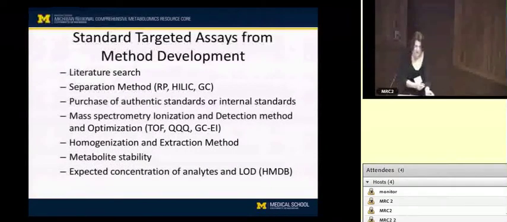Okay, so you come to our website, you see some standard assays that we offer, but you've been reading the literature and you've been saying, well, there are some other metabolites that I think are going to be important here. We are always doing method development. We have a couple of criteria we use for method development. One is, if we think a number of people are going to be using it, then it's definitely worth our time to invest in doing that.